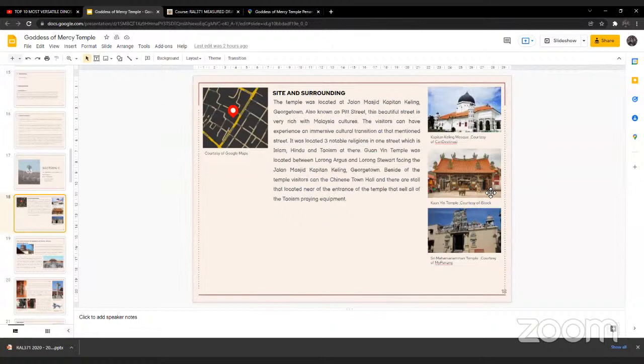This is a few things about the site surrounding, because Jalan Masjid Kapitan is very diverse with the culture. So I put 3 of the worship places: for example, Kapitan Keling Mosque, Kuan Yin Temple itself, and also Sri Mahamariamman Temple. But just like Madam Fana said, I need to refer back to the APA system, how they put the courtesy.